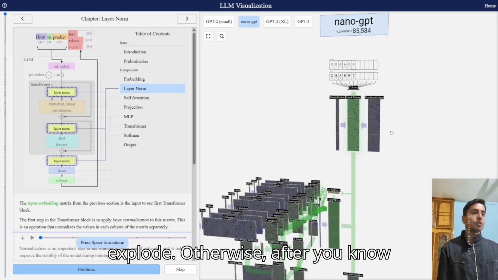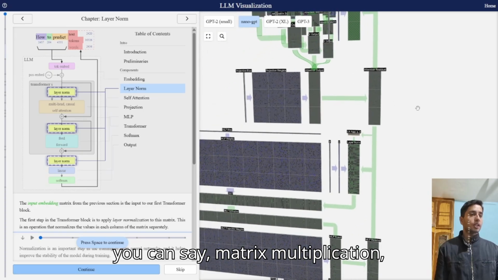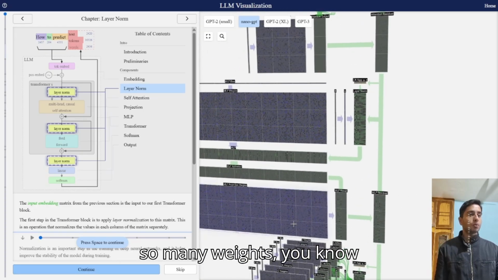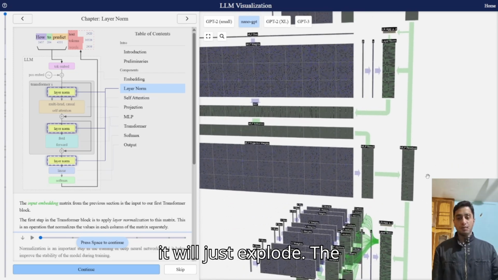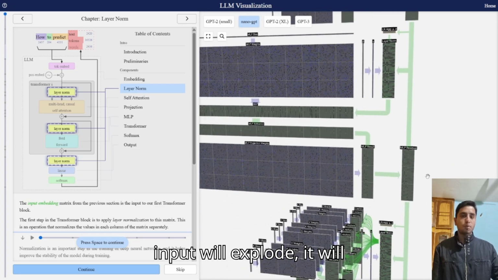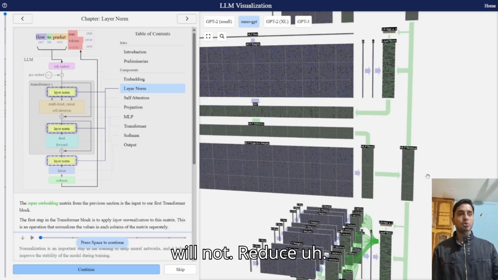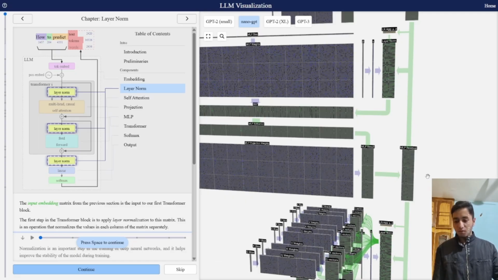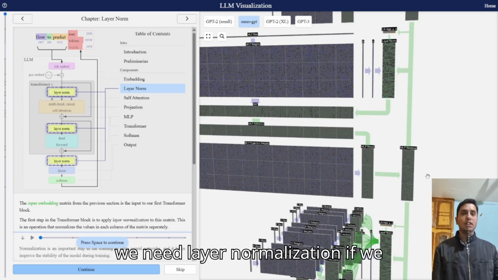Otherwise, after so much attention and matrix multiplication, so many weights, it will just explode. The input will become so big that it will not produce a good output. So for that, we need layer normalization.